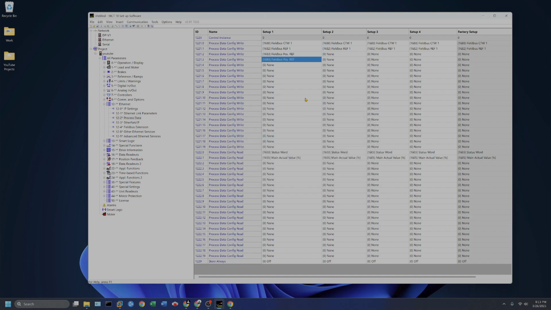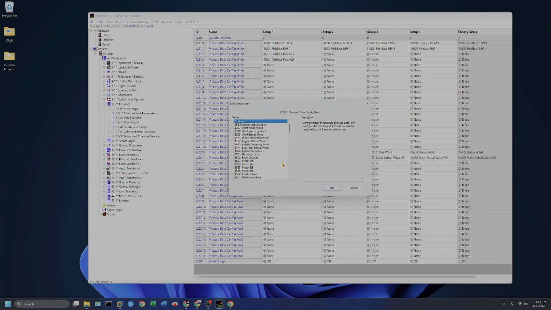And now it will see it as a 32-bit. So that way you can get your maximum counter count. I think just off the top of my head, it's like 2,147,000,000 and so on. It's a big, giant number. And then if you want to read the position, we would do the same.